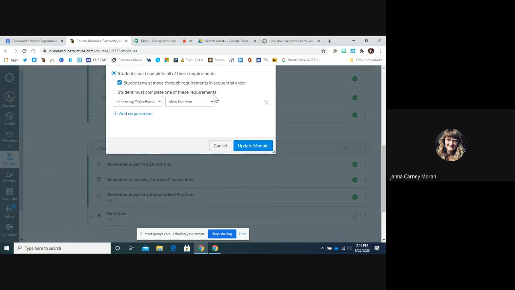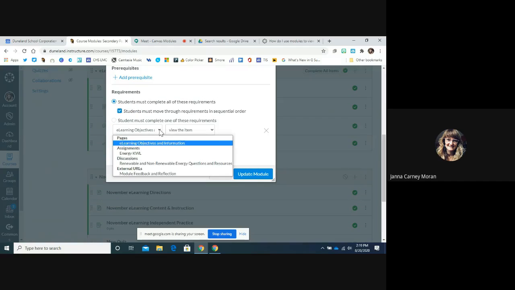So once you do that, you're going to get a drop down of everything that's in that particular module. So you'll have to have the module built already. You'll have all of your pieces in there, at least created. They may not be completely done. That's okay. As long as they're created in there, you can go ahead and put in your requirements. So the first thing in my module, and these may not be in order, so that gets tricky as well. You have to know the order that you actually have in your module.